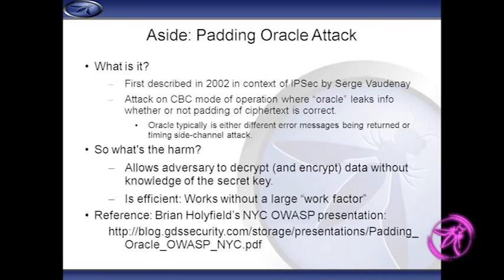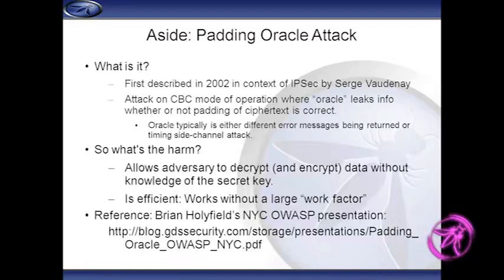Okay, so basically a padding Oracle attack. I'm not going to go into a lot of details, but it was first described way back in 2002 in the context of IPsec by Serge Vaudenay, and it's an attack on CBC mode where you have an oracle, and the oracle basically is whether the padding is correct or not, typically. And that's either leaked out by maybe a different exception message, or it could be done via timing attacks and stuff like that.